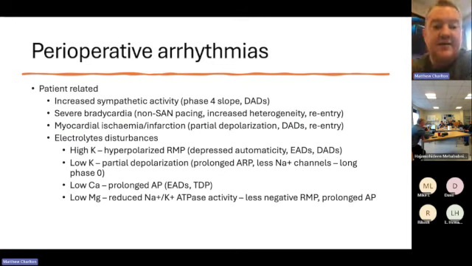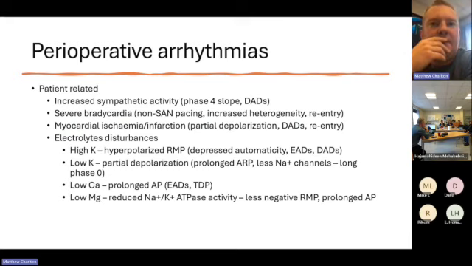Bradycardias, these kinds of things, obviously these are just listed things we see, but if you've got pacing from an area that isn't the SA node, so if it's purely AV node or it's a ventricular site of pacing, then again that can make us think about how we're going to treat it. Ischemia we've talked about, and then electrolyte disturbances. Once you know where the electrolytes need to go, you can work out, if you've got a problem, what effect that will have on the action potential.